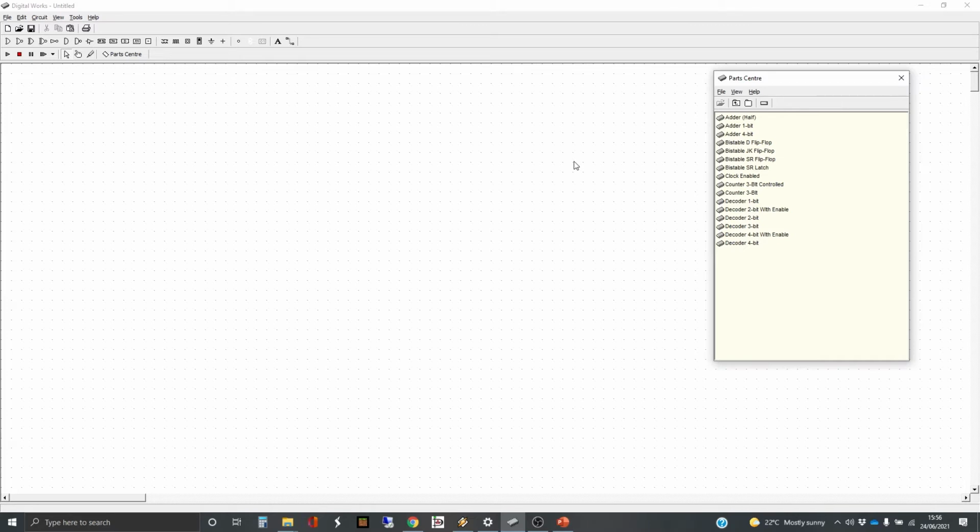So am I going to do it with inputs, or go straight to tags? I'm going to go straight to tags. So I'm going to set up the two signal inputs.